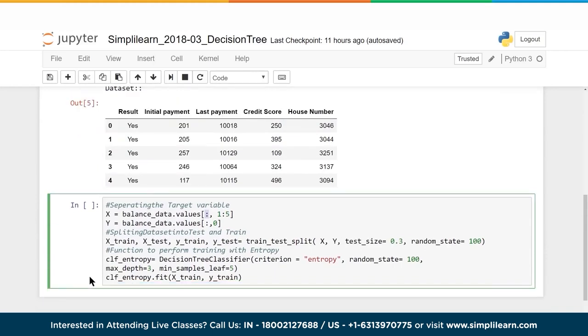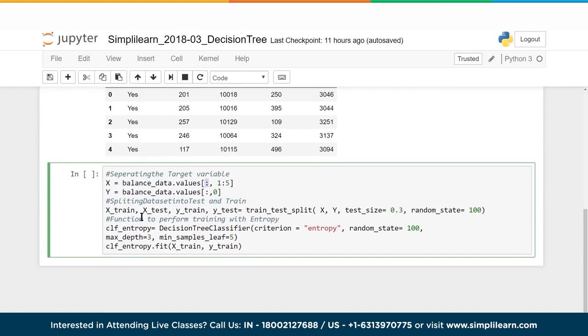Well, if we want to look at 1 through 5, we can do the same thing for y, which is the answers, and we're going to set that just equal to the 0 row. So it's just the 0 row, and then it's all rows going in there. So now we've divided this into two different data sets. One of them with the data going in, and one with the answers.